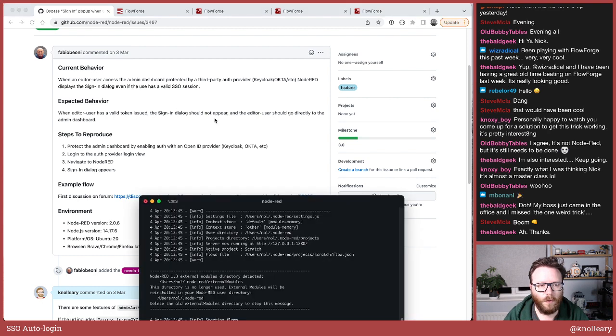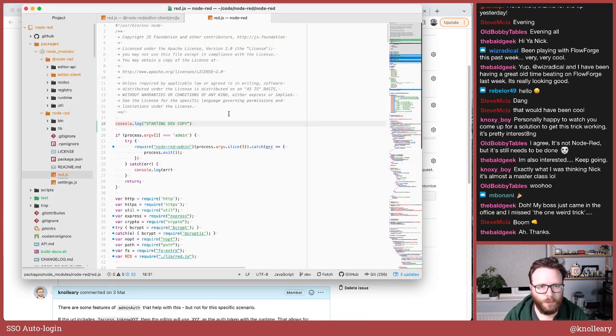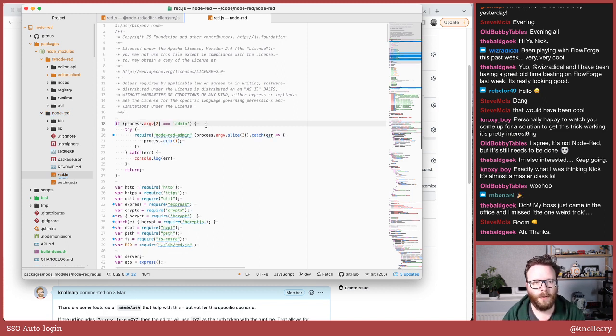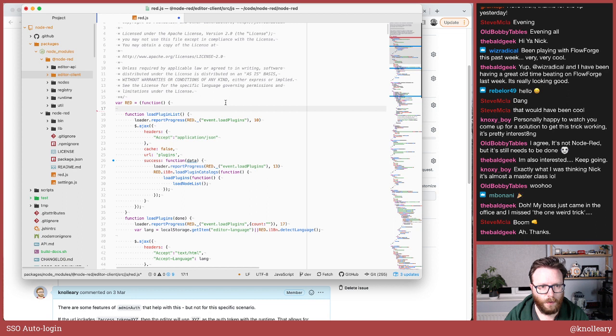So what we want is for Node-RED to know to automatically sign you in. First we're just going to brute force it a bit. I'm going to get rid of running dev code there because we know that's working.